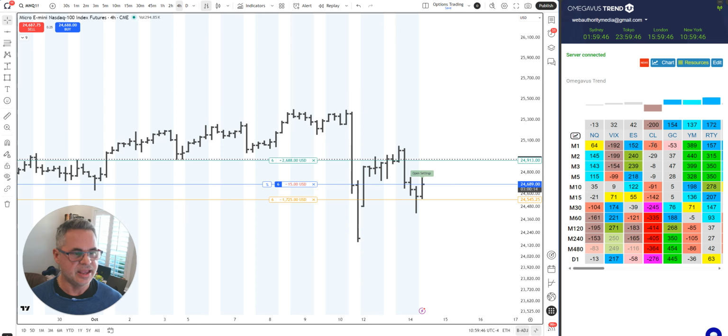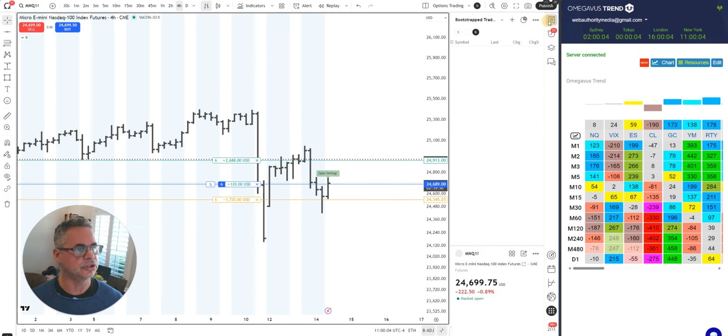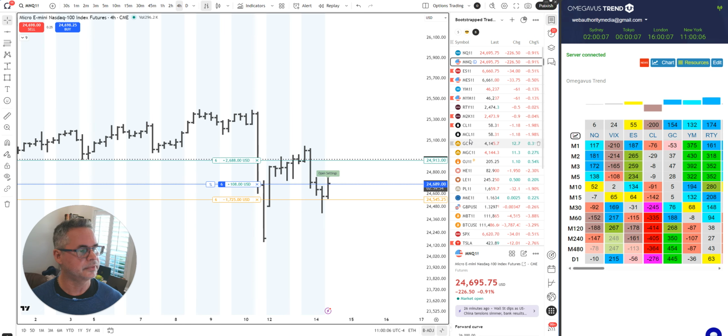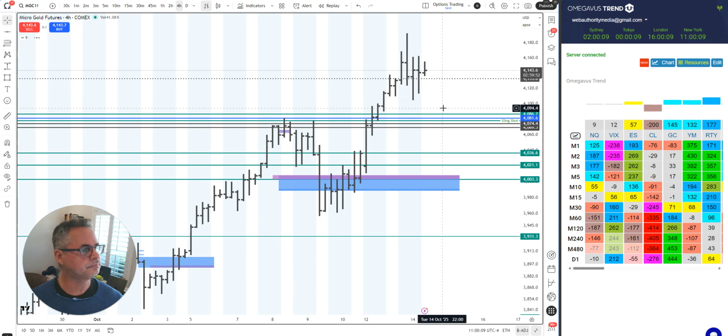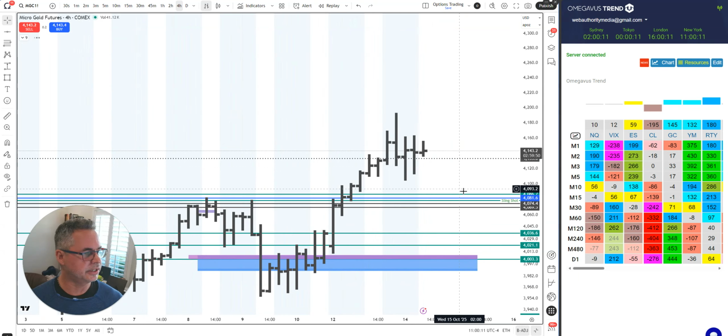It's just mixed. However, take a closer look at the crude oil. It's mostly negative from top to bottom. That's one that we should be focusing on. Gold is mostly bullish. We can see the M30 all the way to daily is still bullish, and these guys are possibly going back into the potential buy mode. So let's move into micro gold, MGC. These are the targets that we have.